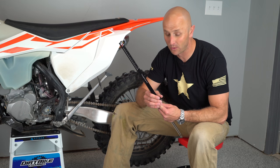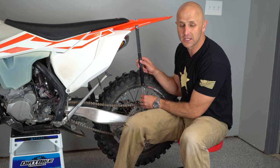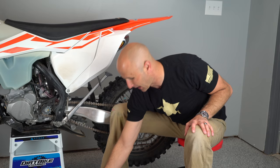But with a traditional tool, you need at least one helper, and that's if you can balance yourself up on a wall while you're on the bike, while the other person is back here reading the readout on your scale. A lot of times you'll need two helpers, one to steady the bike and one to do the readout. So it's kind of an arduous task to set your sag. Well, gone are those days.